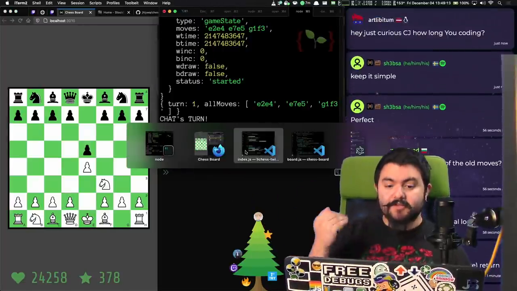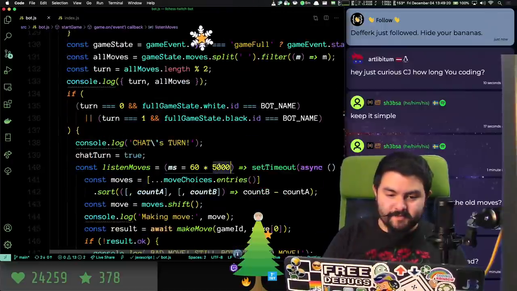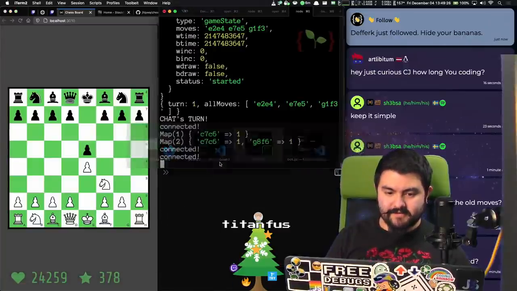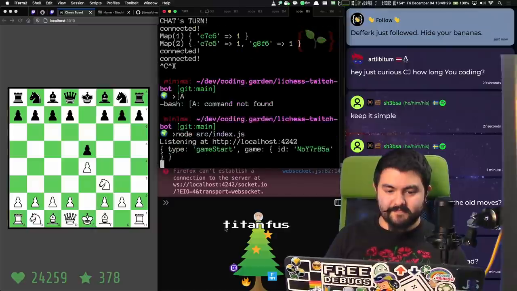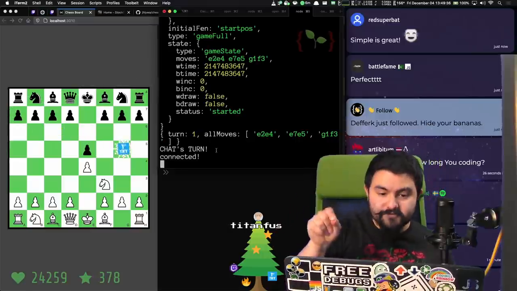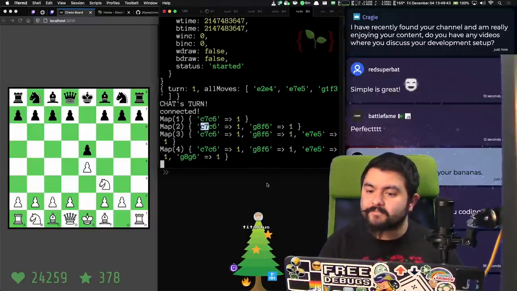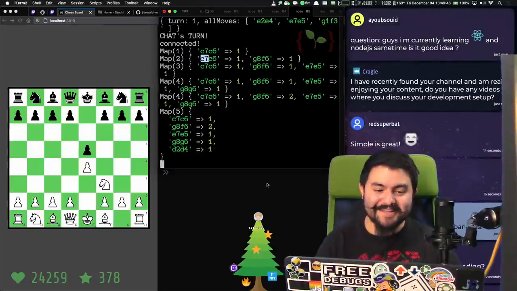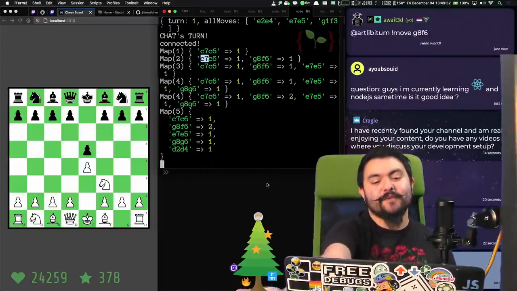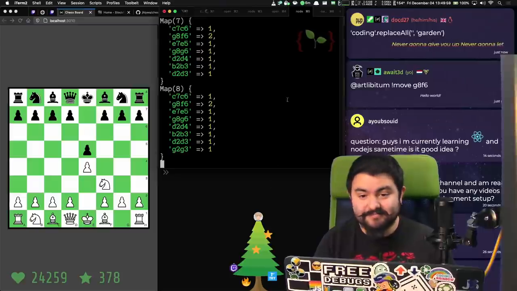Actually, let's do this. We're gonna lower the timer for the move. So, chat, you're gonna have 60 seconds to make a move. Starting now. You can do exclamation mark move, and then the move has to be in this format. You have to say the square you're coming from and the square that you're going to. After 60 seconds, the move with the most votes is going to be sent to Lichess. Then we should get a game update event, and we should see it move on our little game board here, if we did it right.